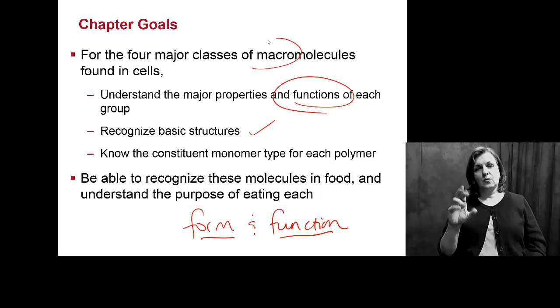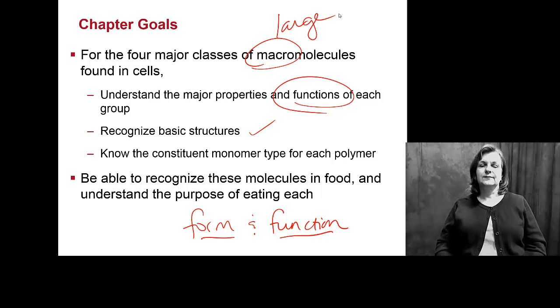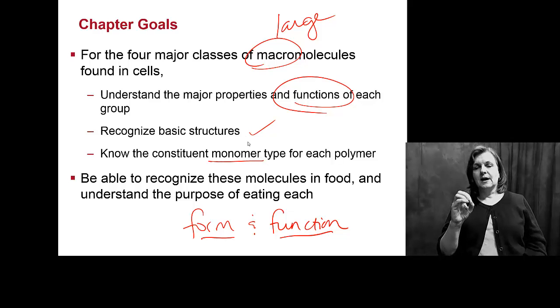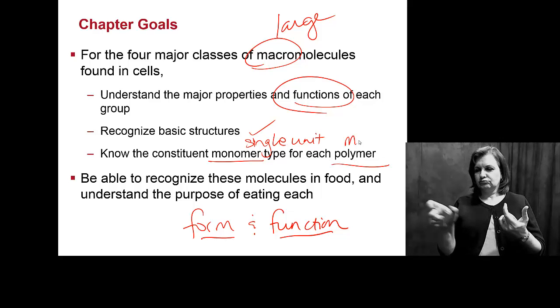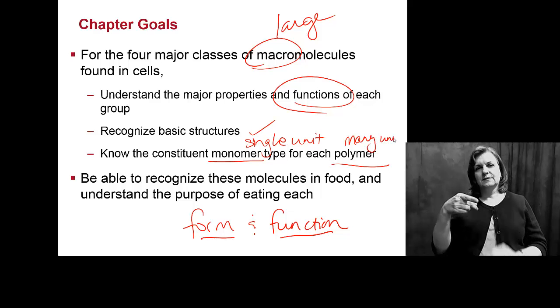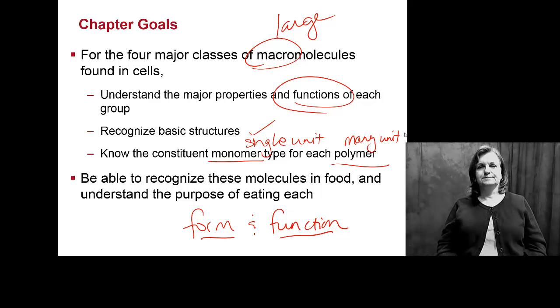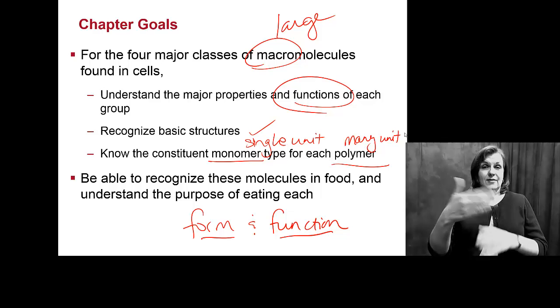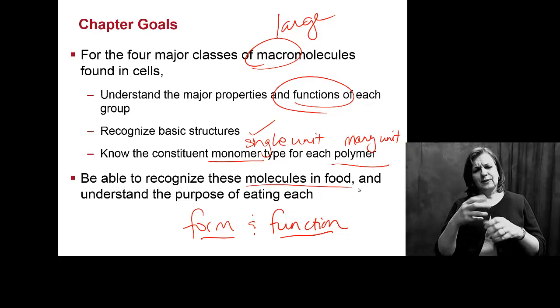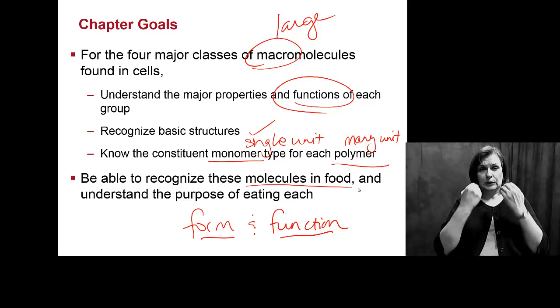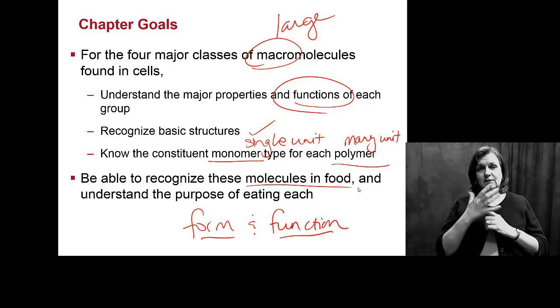Macro, of course, being large. And then we'll look at how a monomer, or a single unit, or a single building block, will build into a polymer, or a many-unit or many-building block molecule for us. Then eventually, by the end, you'll be able to think about what these molecules are in food and how eating them actually helps contribute to your structure and function overall.